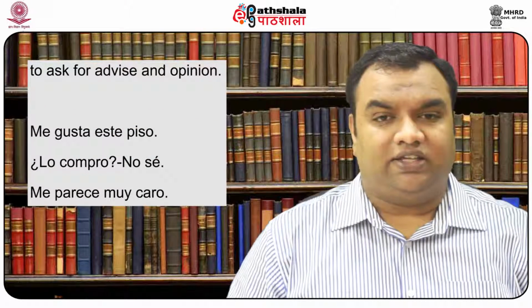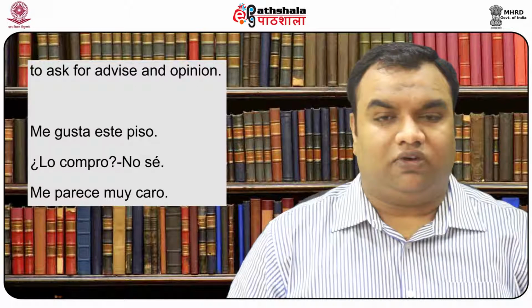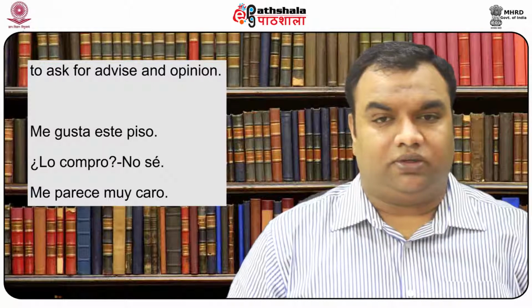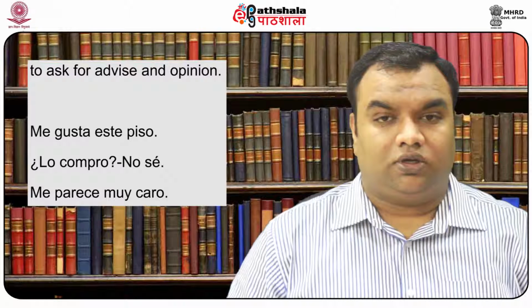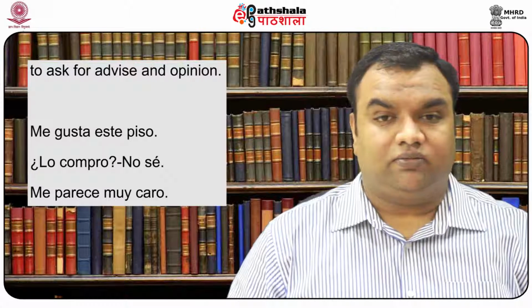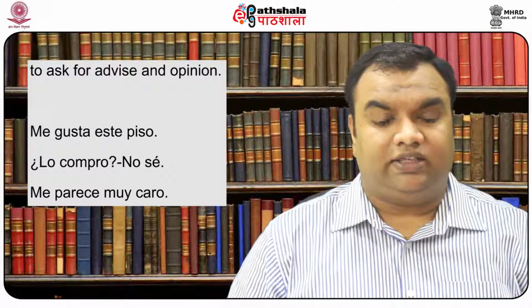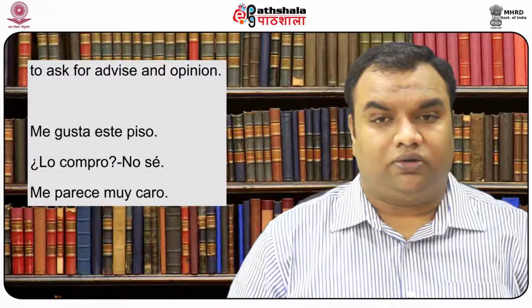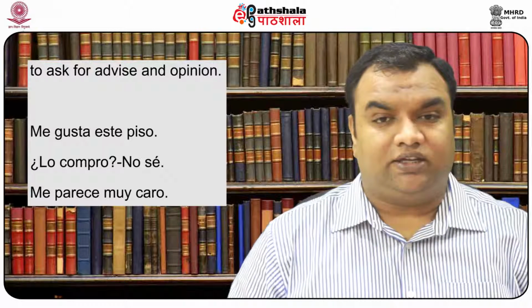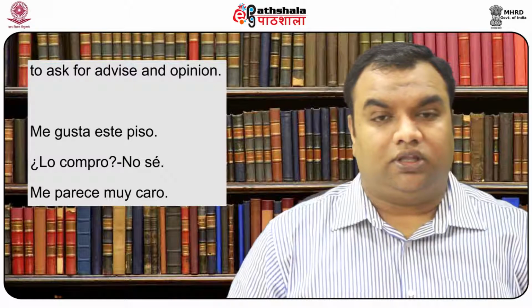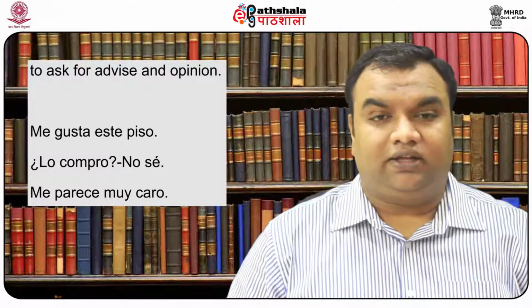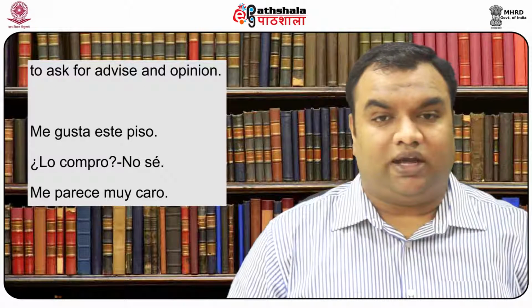To ask for advice and opinion, we can again involve the present tense. Me gusta este piso. ¿Lo compro? No sé. Me parece muy caro. I repeat. Me gusta este piso. ¿Lo compro? No sé. Me parece muy caro. The English equivalent is I like this apartment. Do I buy it? I don't know. It seems very expensive to me.